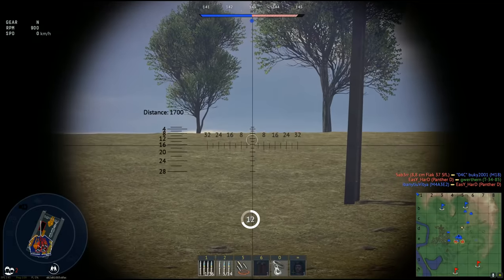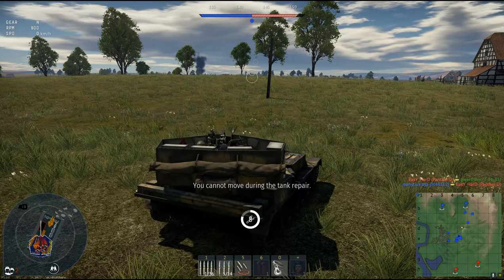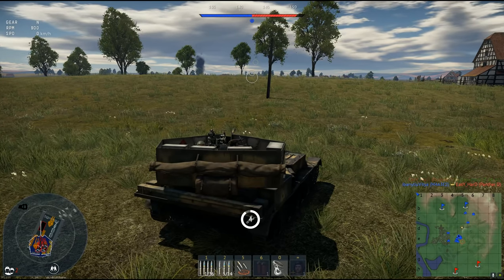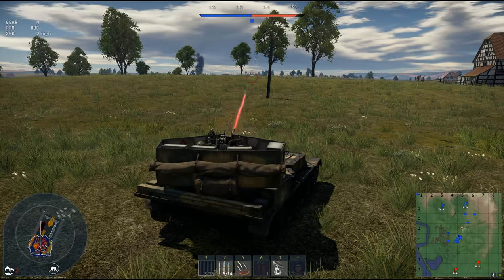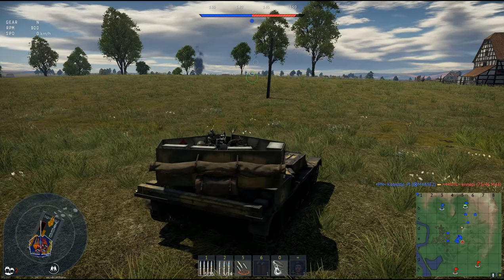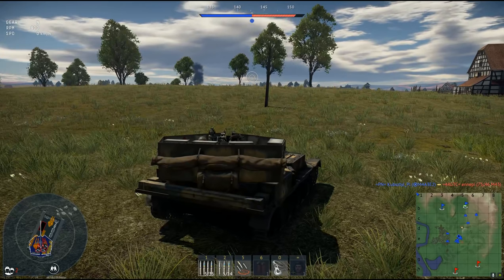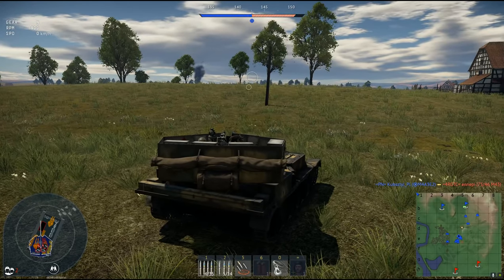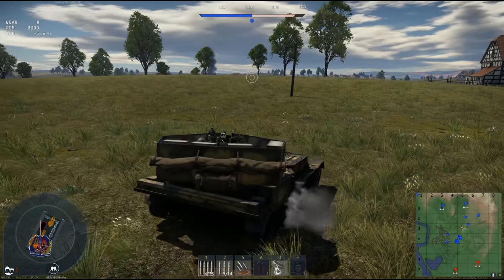Now, we might be able to fire behind cover. I'm going to try it, actually. Let's see. Don't want to waste too much ammunition here. It's way too high. I mean, 800 meters a second is a very small chance for a dip.